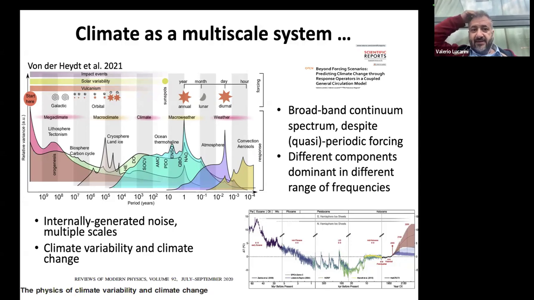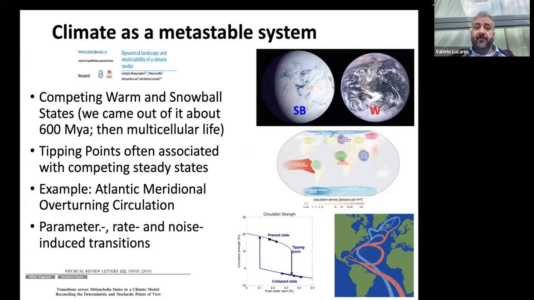In some sense, the multi-scale nature of climate tells you that the climate has always been changing. That doesn't mean that there is not a response to forcing or some sort of trend, not necessarily a linear one, that we can define rigorously. And that's actually the reason why we can use response theory to deal with this problem.